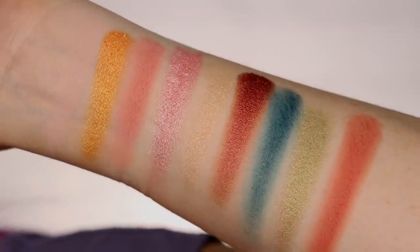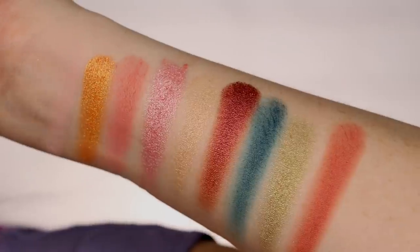Today I'm going to do a look combining the two, because they're 9-pan palettes — not that big — so I can do three or four shades from each, jam those on my eyes, and see how they perform. I've swatched them out and from the swatches they felt like the exact same good Musee Beauty formula I'm used to. So I'm going to start by priming my eyes with my Natasha Denona eyeshadow base, because I just love it.